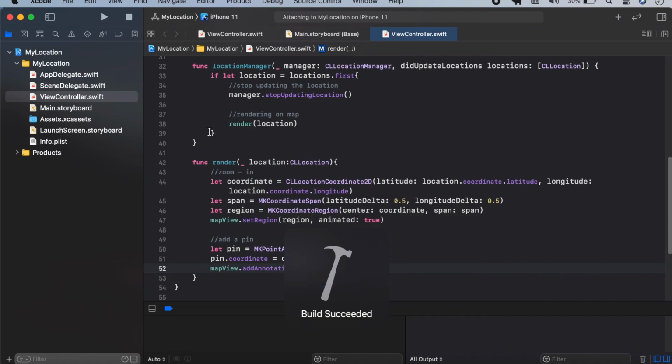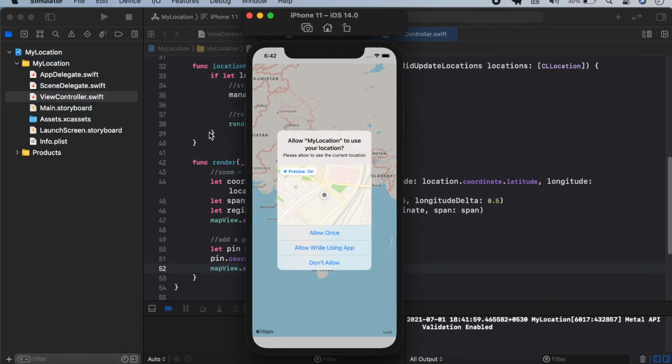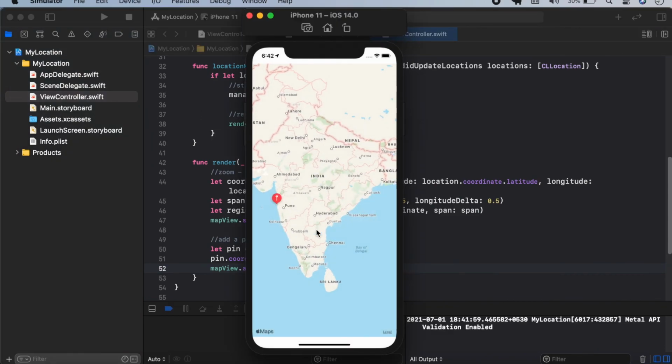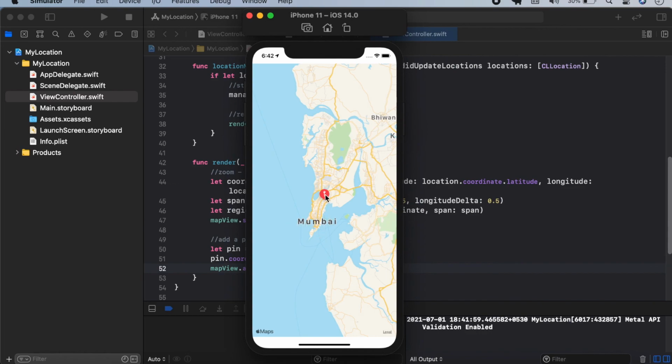Rerun your app. And see here, we get our location and the pin as well. So that's all. And this is basically how you can add a map to your app, zoom into the required location, as well as show a pin at that position.